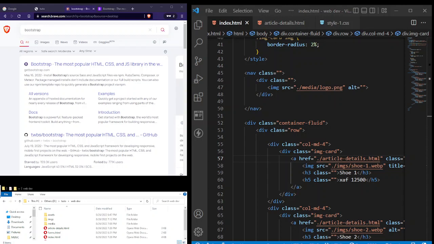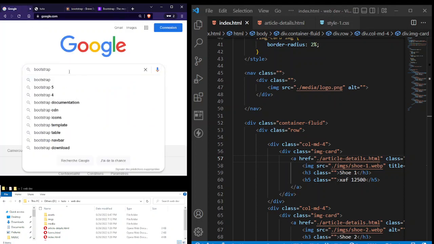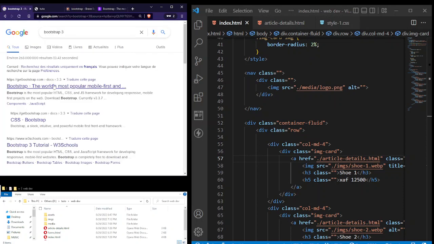So today we'll be taking the assignment from where we left it, and we will do everything using Bootstrap and then PHP. So let's start with Bootstrap. Bootstrap is a CSS library from Twitter. So I should come here, Bootstrap. We'll be looking at version 3. It's very old, but we'll take it from there. It still does the work and does it very well.